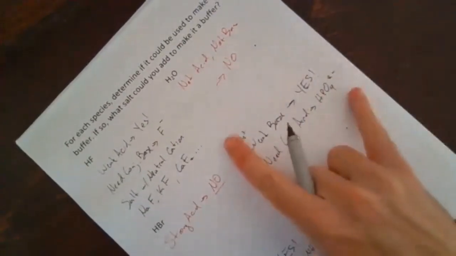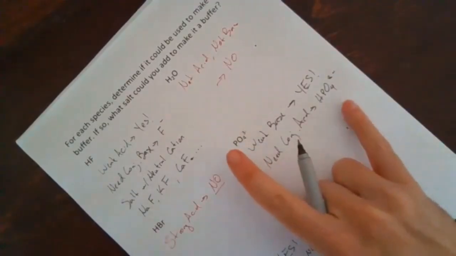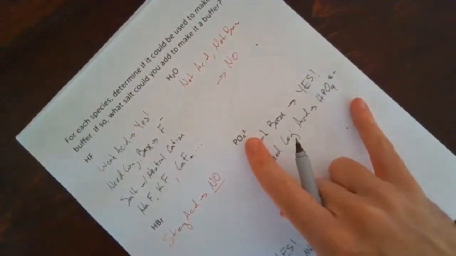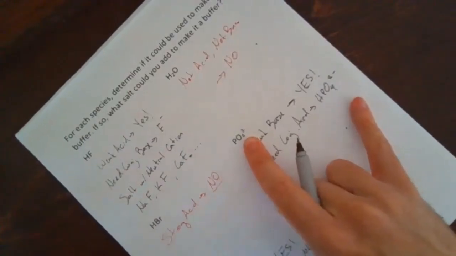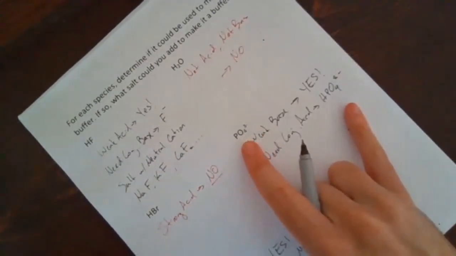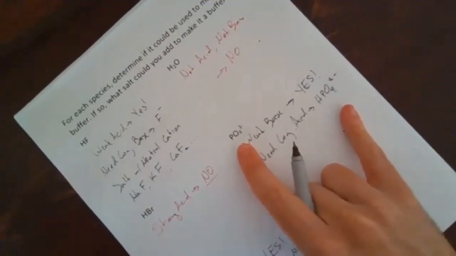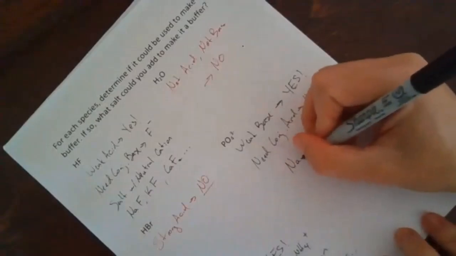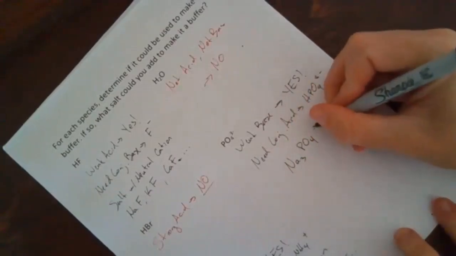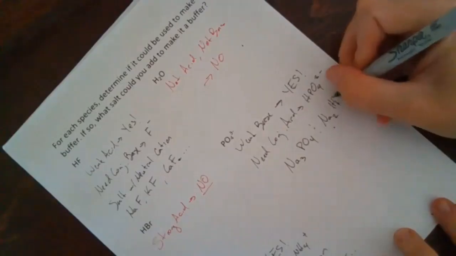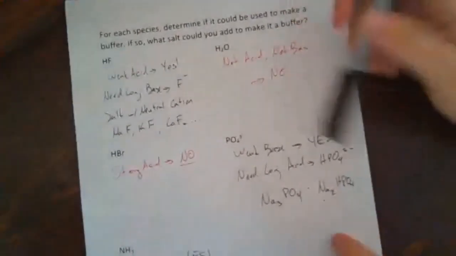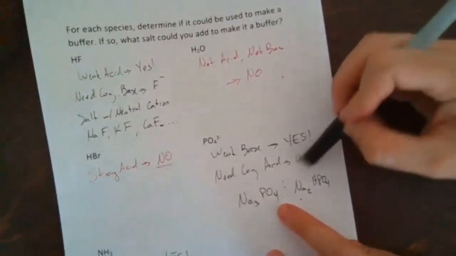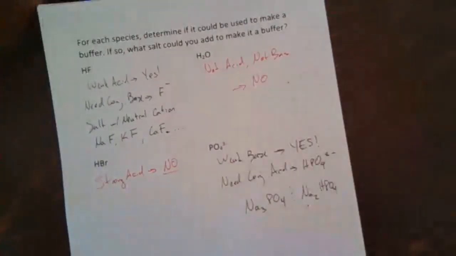You'll note both of these are ions, and combined they are the active components of your buffer solution. You can't put either of them purely into solution, so both need to be in salts with a neutral cation. So your buffer would be made by mixing Na3PO4 and say Na2HPO4, where the PO4 3 minus and HPO4 2 minus are being added in, and the sodiums are just there to be a cation. Potassium would be another common choice. You just need a neutral cation.